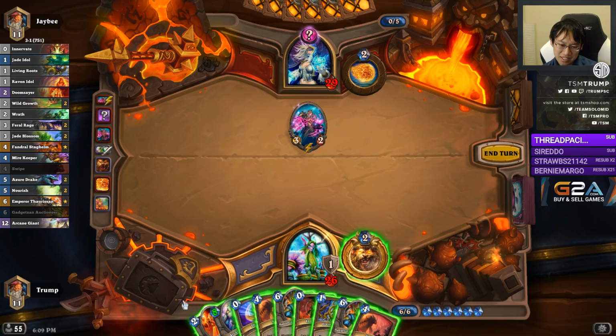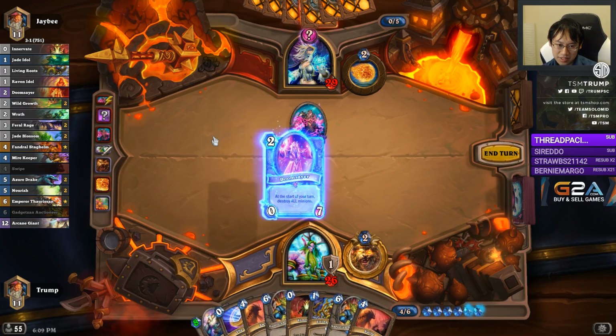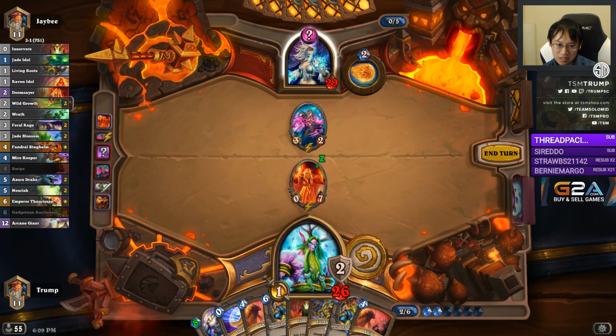I'll play this. Keep it slow. Each mana I gain is more potential for Gadgetzan auctioneer action.